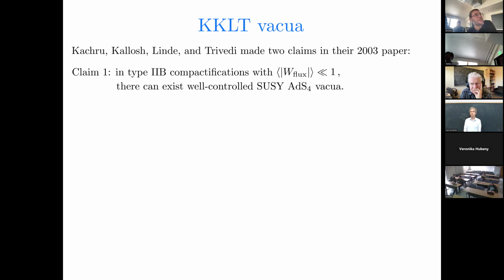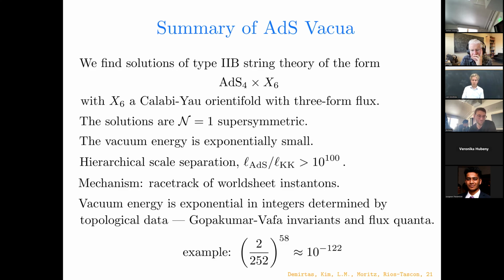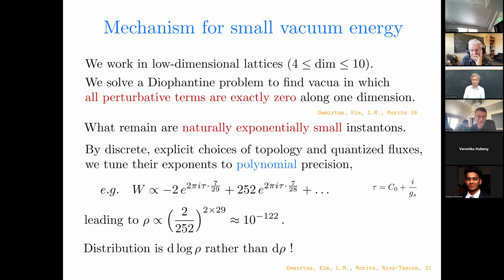Hi, Liam. Sorry, I have a question. This might be naive, but I think of the cosmological constant problem as a problem of having, maybe you have these very small cosmological constant vacua, but they're just extremely unlikely. So I was wondering if with your method, you can have a rough intuition of what's the ratio between the number of these small cosmological constant vacua and the number of vacua you're actually searching over. Yeah, very good. Thank you.